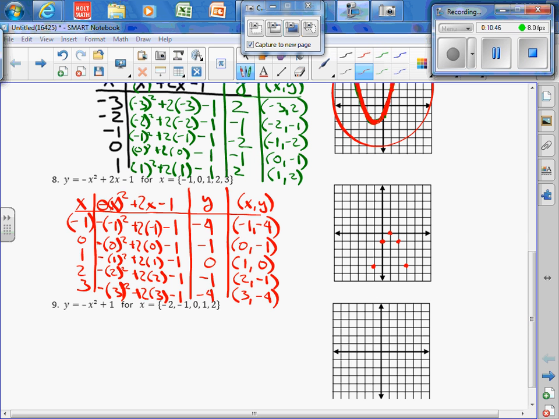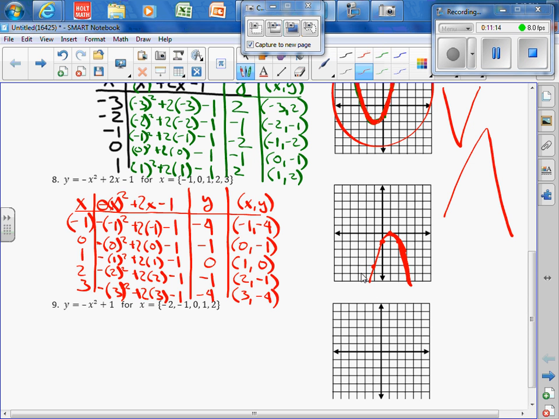All right, you should have gotten negative 1, negative 4, 0, negative 1, 1, 0, 2, negative 1, and 3, negative 4. And when you draw your parabola, this one's going to be like the ball being thrown up in the air. So we'd start here, we would come up, it's curving at the top, and then coming back down. Okay? It doesn't go up to a V and straight back down, or you can't get a rope to come down to a V and go back up. This is a nice, smooth curve, just like if you had thrown a ball up into the air, and you'll get that as your parabola.